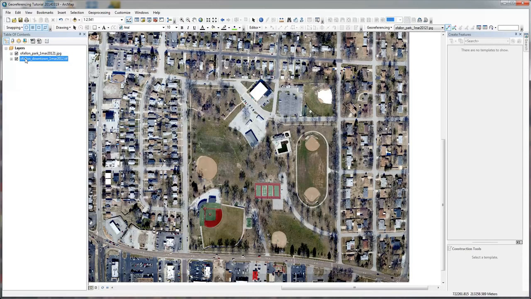You find distinct features that you can find in 1940 and compare them with the same distinct features in 2012. You can use your control points to georeference the photo, and in the end you'll have two different products from two different time frames that you can use to analyze change over time and increase your situational awareness of what's going on the ground there.